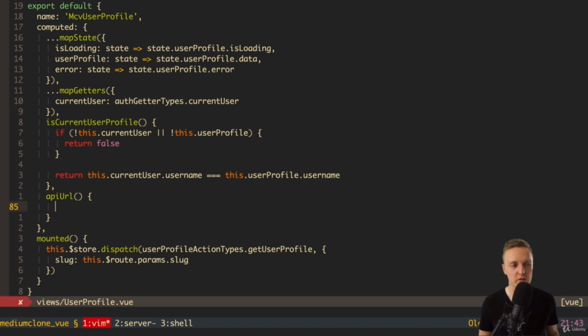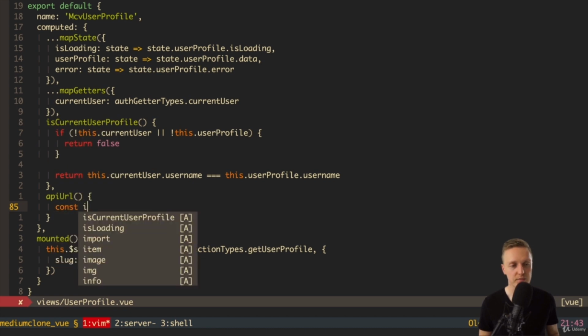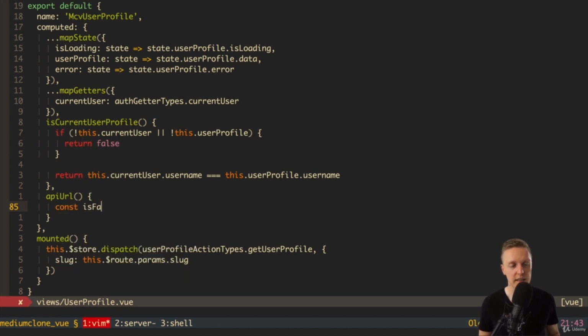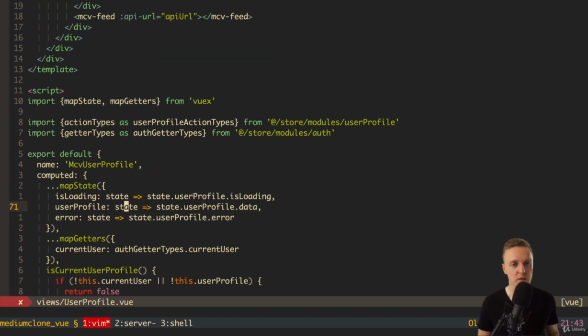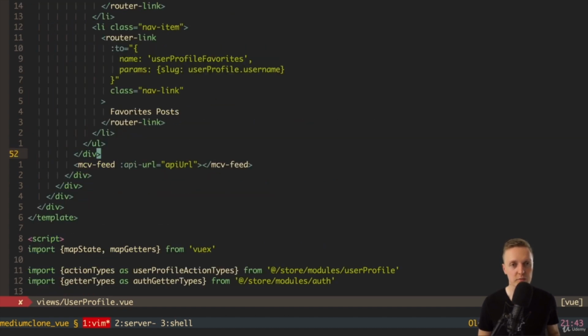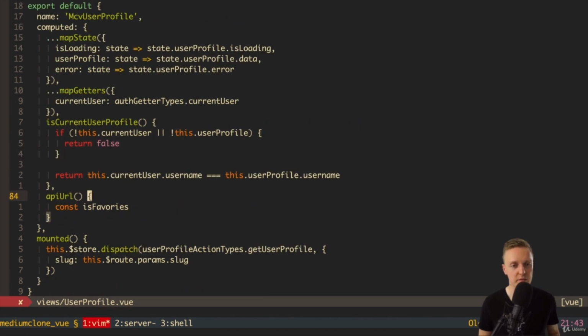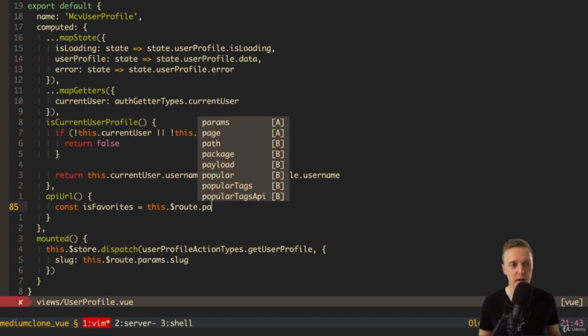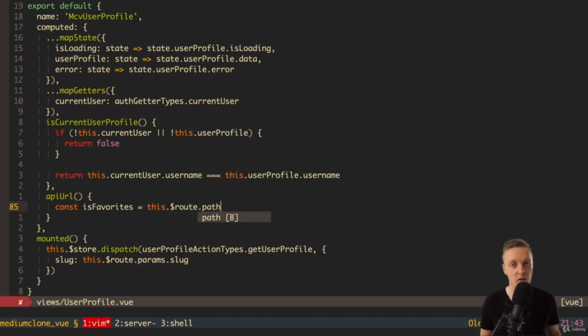First of all, we want to know if this route has favorited in it or not. And this is actually quite easy to do. So here we can write a property isFavorites. Actually, how did we name it? The route is userProfileFavorites. So let's name it isFavorites. And here we have this.$route, and we can say path, and actually path is the whole path, so the whole URL that we have.